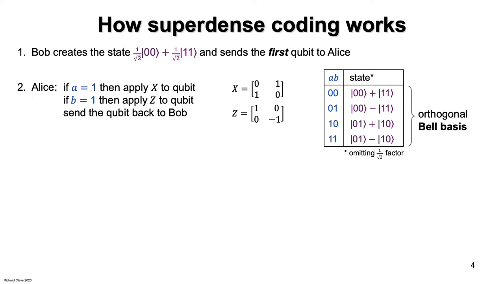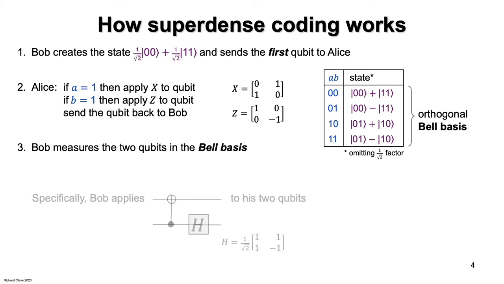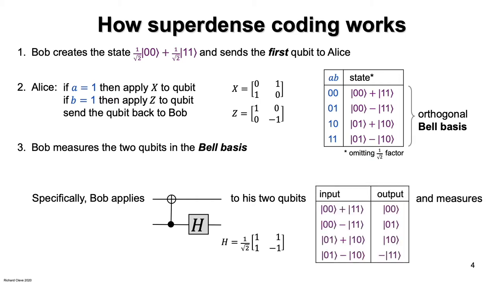Now, returning to Alice and Bob's strategy. Once Bob receives that qubit back from Alice, he possesses both qubits again, and they're in one of the four Bell states. What Bob does now is he measures those two qubits in the Bell basis. By that I mean Bob converts the Bell basis to the computational basis and then performs the basic measurement on them. This circuit, with a controlled NOT gate and a Hadamard gate, performs the conversion. This table shows what computational basis states each Bell state gets converted to by the circuit. Notice that when Bob measures, the two-bit outcome is exactly A and B — the two bits that Alice is supposed to send to Bob. So that's how superdense coding works.